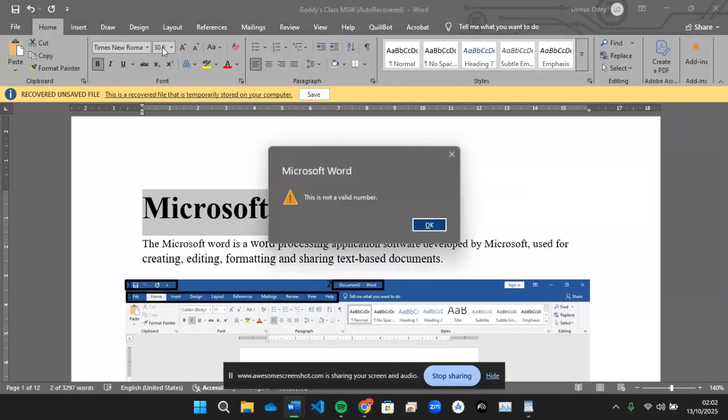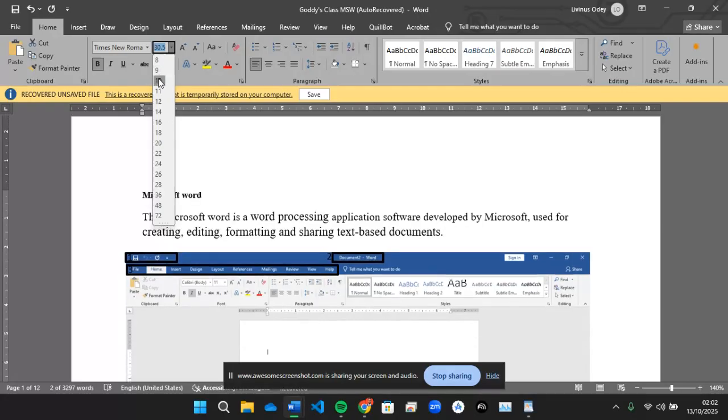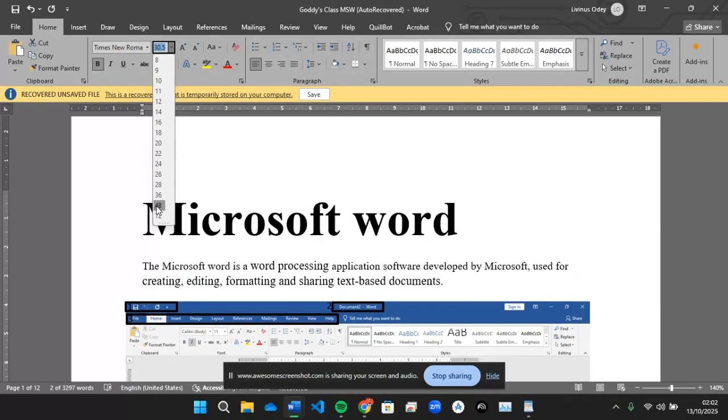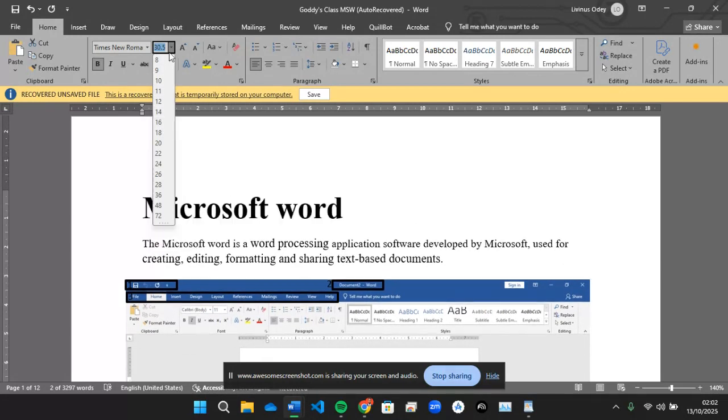30.6 will not work. So it will only go as far as half of size. It's alright. Now, just like we said for here and here, other sizes are here. You can see. The reason why we have this is to let you know that there are other sizes we can explore.